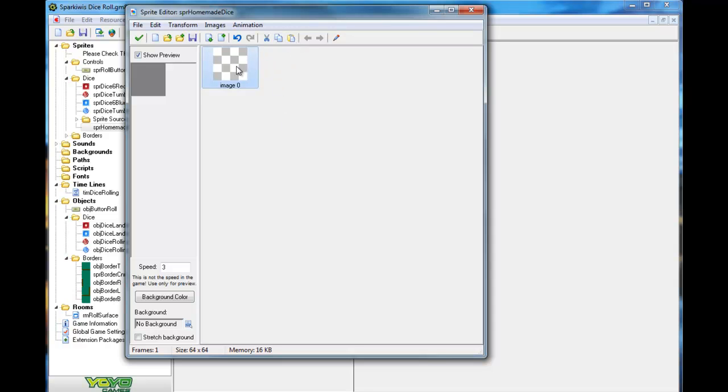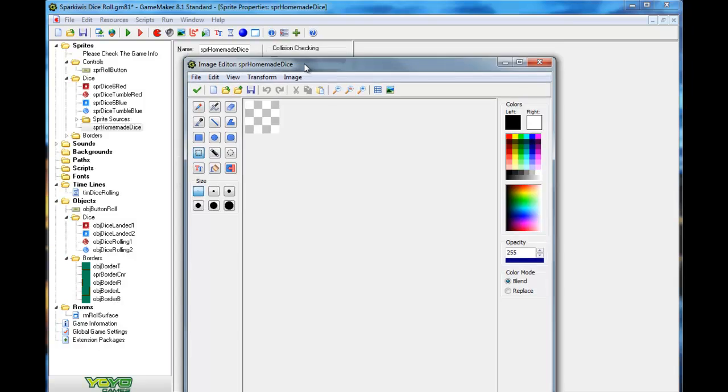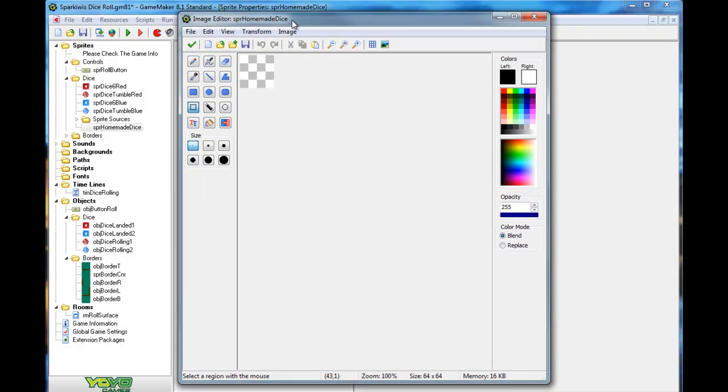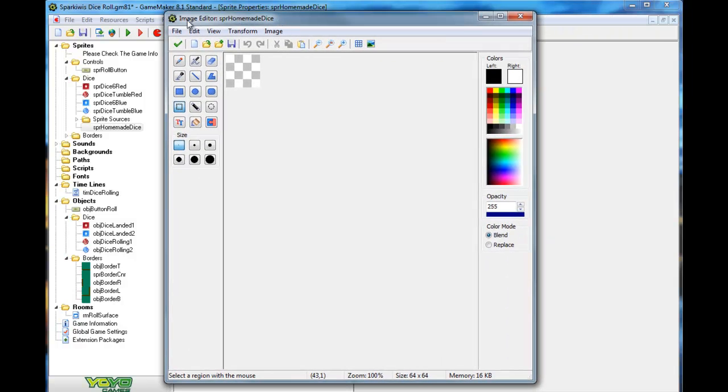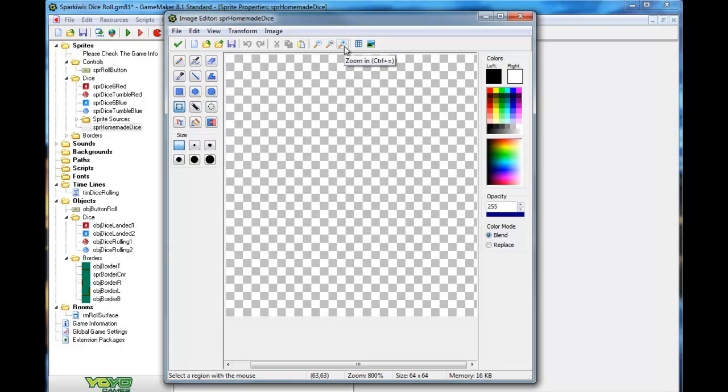The only reason I'm doing it that way is if you wanted your dice to be twice as big, but also the other reason for doing 64 by 64 is it gives you a bit more precision when you're drawing it, and you'll see that in a second when I double click on it and we get into the actual image editor. See, this is the image editor, but they also call the other thing the sprite editor, so it's a little bit confusing, but this is the bottom level where you can actually draw stuff, so we'll just expand that up a bit so we can draw with a bit more precision.